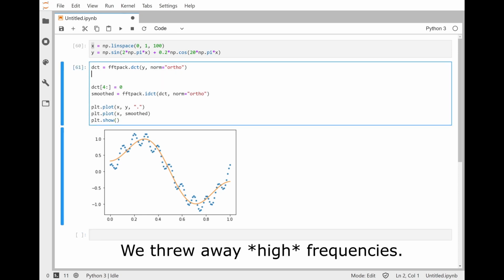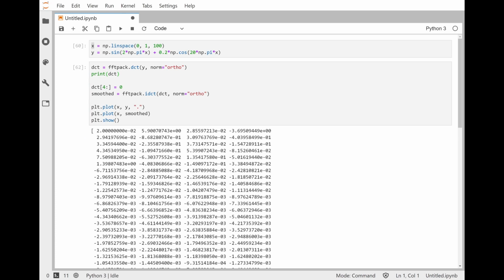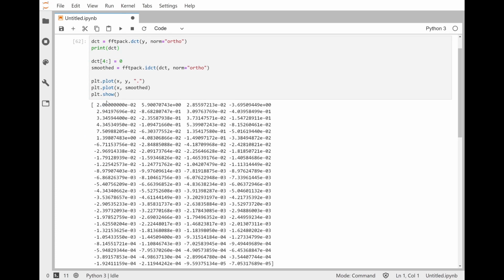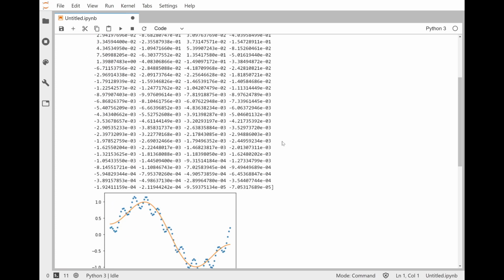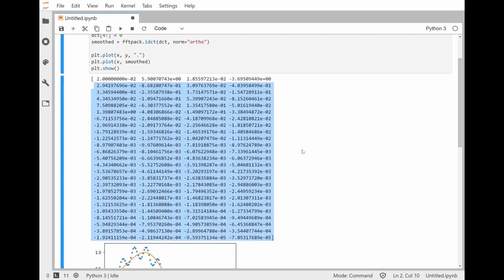Now to get a sense of what has just happened there, let's modify our code a little bit and print the result of the original DCT. Okay, so here's our original DCT, the low frequencies up through high frequencies, and we can see in this case, like this frequency is kind of tiny, but this one's pretty big, 6. It's tiny, this one's kind of big, this one's tiny, and they're all kind of tiny from here on out. So we got 0, 1, 2, 3. We kept all of those, and then 4 through the end, we set all of these equal to 0.